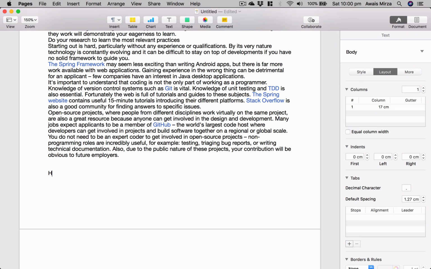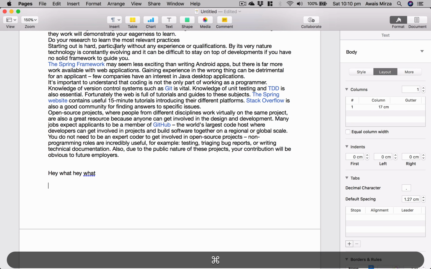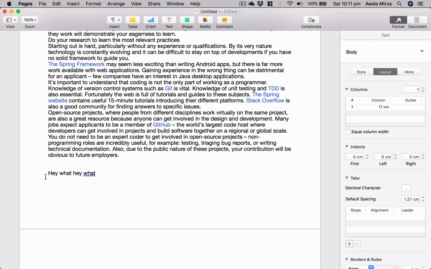So let's say I go hey, and I stop, and I say what, and I stop, and I say hey, what, right? Now if I press Command Z, can you guess what is going to get undone? Is it going to remove the whole line, or just the word what, or is it going to remove hey?